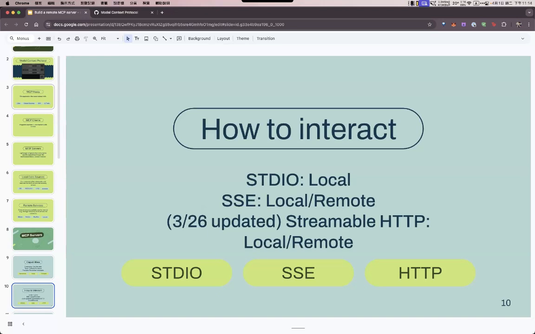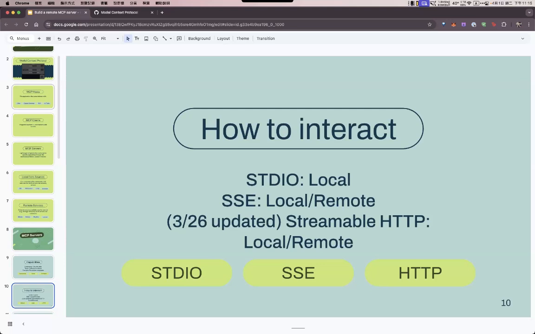Of course, let's take another example. If you have a very powerful machine and you want to run an MCP server which uses this powerful machine to, for example, build 3D models or generate lots of different pictures, you will need a very powerful GPU machine. Then it will not be a good solution if you only deploy it on your local site and use standard input output, because you may have lots of different users or clients who want to connect to this powerful machine and interact with it.